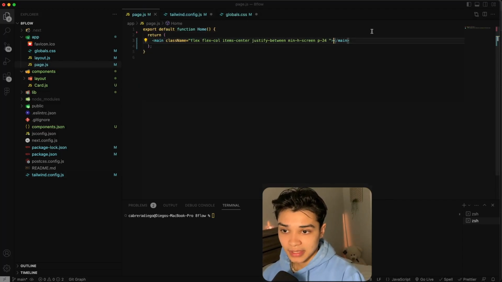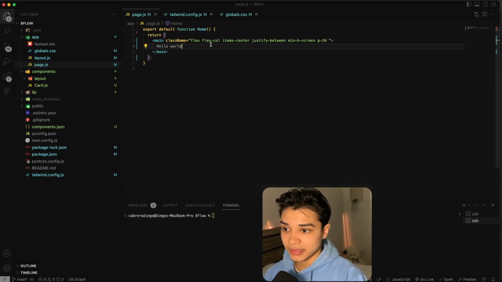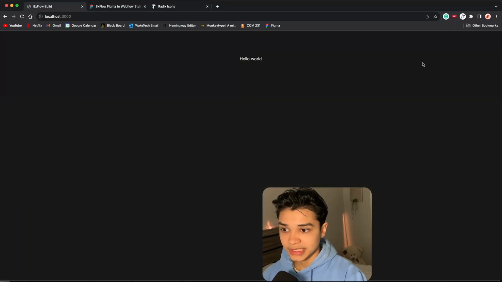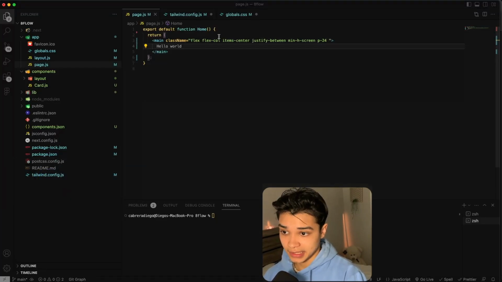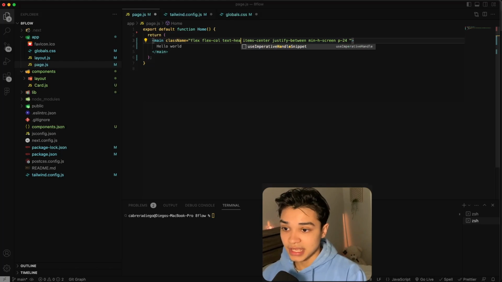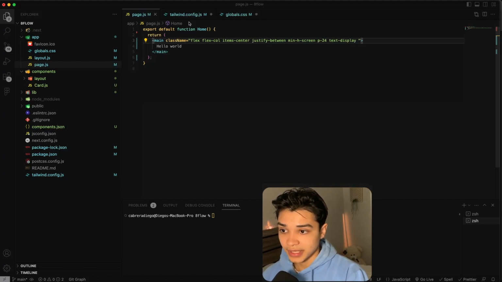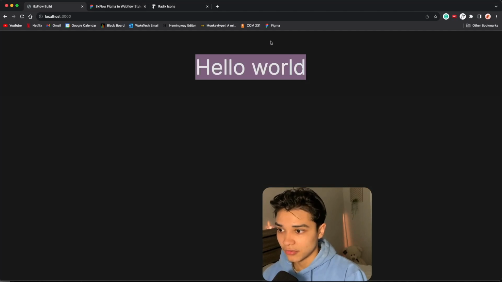For example, here, if we go to our application and we type in hello world and then we save it, we go to our app, so we see hello world, right, in just basic 16 pixel font because we didn't add anything. Now here, if we want the heading, we go to text just like you would in Tailwind, and you click dash and then display. You see, we don't see any text, large, XL, nothing. We just see the ones we have here, and we click display, and now we have the display hello world.